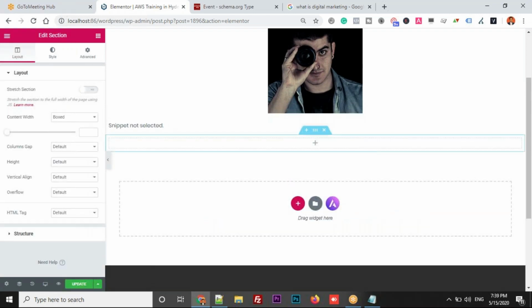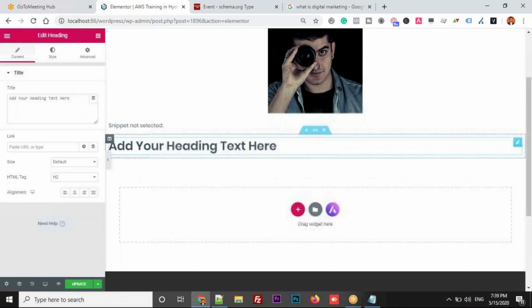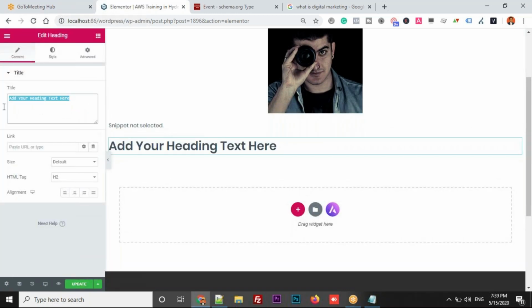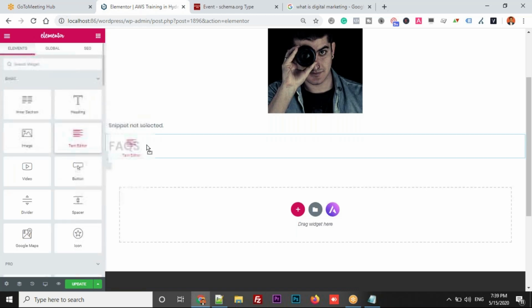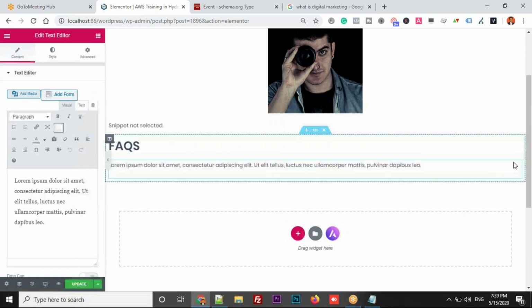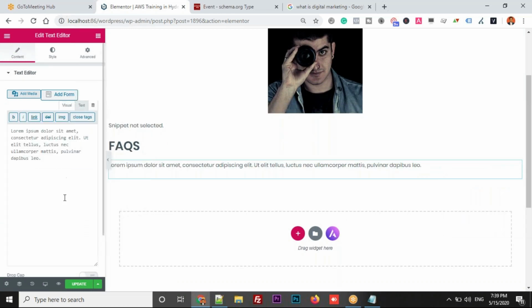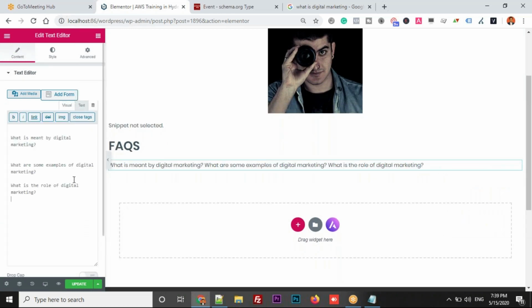If you want to implement FAQ schema markup, first those questions and answers which are going to display in search results have to be directly available on your web page. So we need to have a separate FAQ section on our web page like this. Try to add the FAQ section first. Heading has been added. Now pick the paragraph and try to list down the questions and answers.